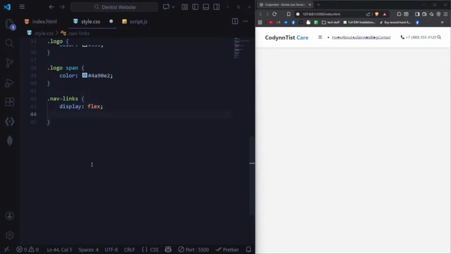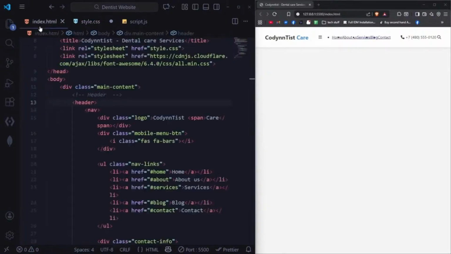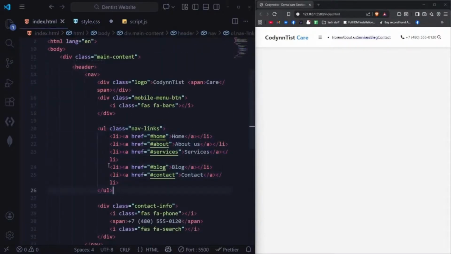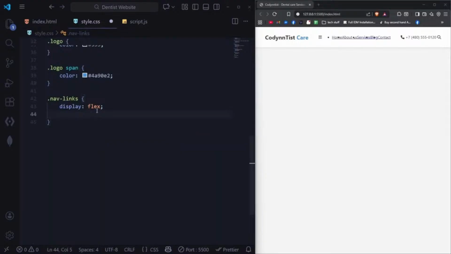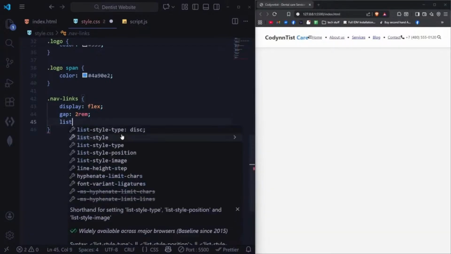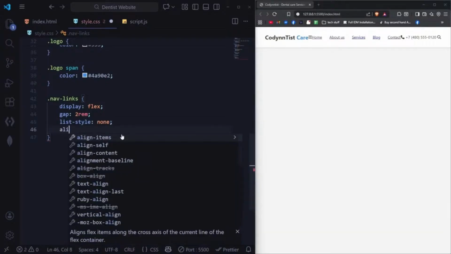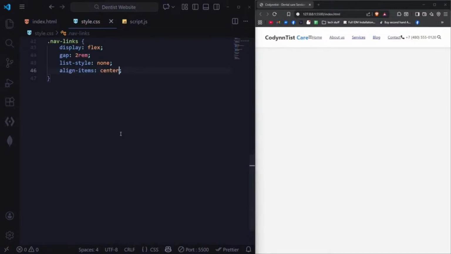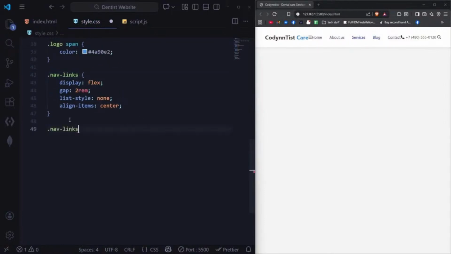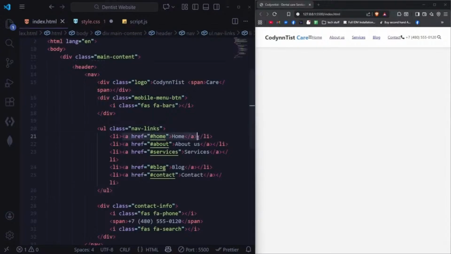Next is display flex. I'm gonna basically make the links, which is a UL tag or list, right? I'm gonna make it flex so they can basically come into the main axis. And I'm just gonna do gap 2 rem. Now it has those stupid dots. So I need to remove the dots. So I can do list style none. That will get rid of those dots. Also do align items set to center in case they are not centered on the cross axis. Now next is actually styling the anchor tags, which is the links.